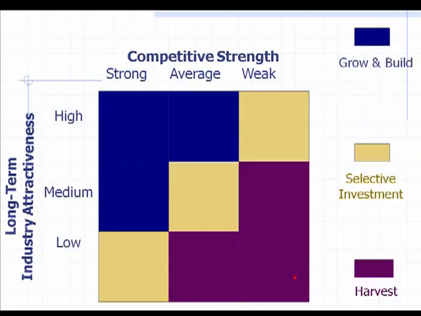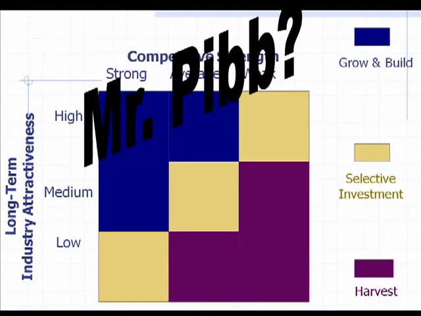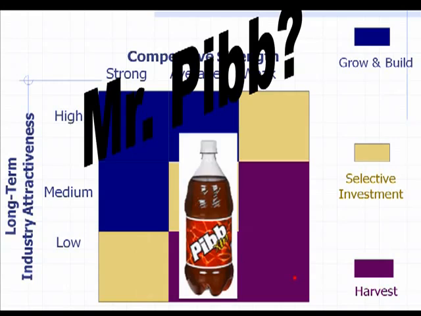Now we take a look at the last product we're going to examine in the context of Coca-Cola, and that is Mr. Pibb. And it's not called Mr. Pibb anymore. In fact, I think in 2001 they changed the name. It's now Pibb Extra. And they changed the name, of course, to try to better position Pibb Extra, because Pibb Extra actually competes in a market that you could call the Dr. Pepper market. And if you call it the Dr. Pepper market, then clearly you would see that Mr. Pibb is not a strong player, because this market, and these are the only two drinks that are in this market to my knowledge, Mr. Pibb and Dr. Pepper.